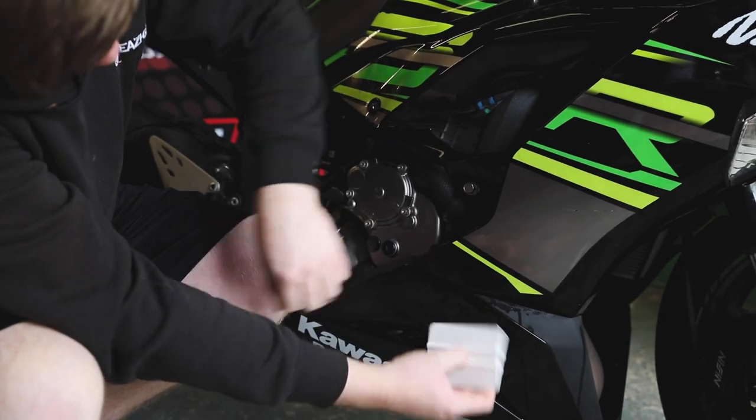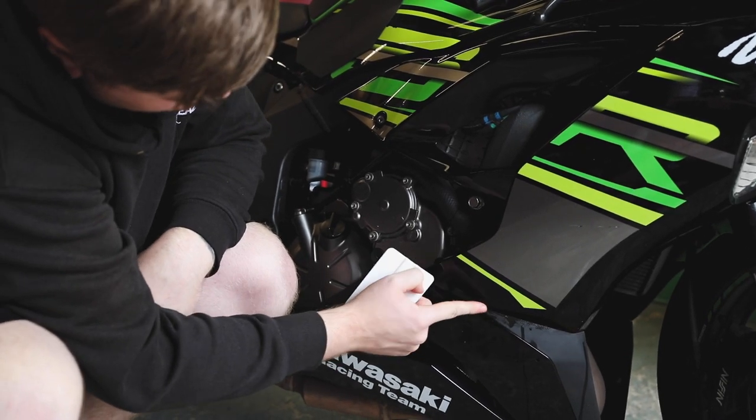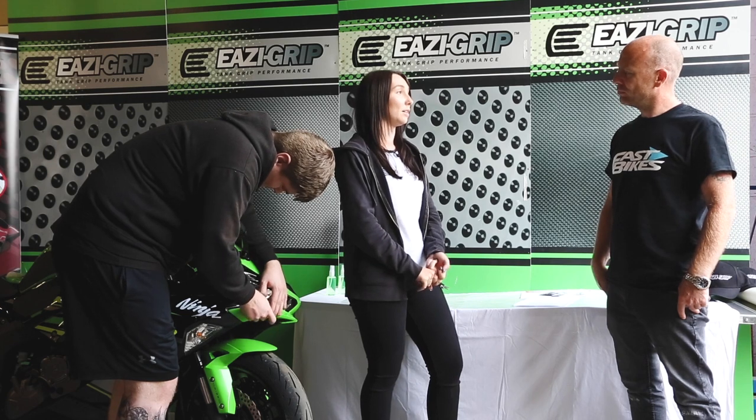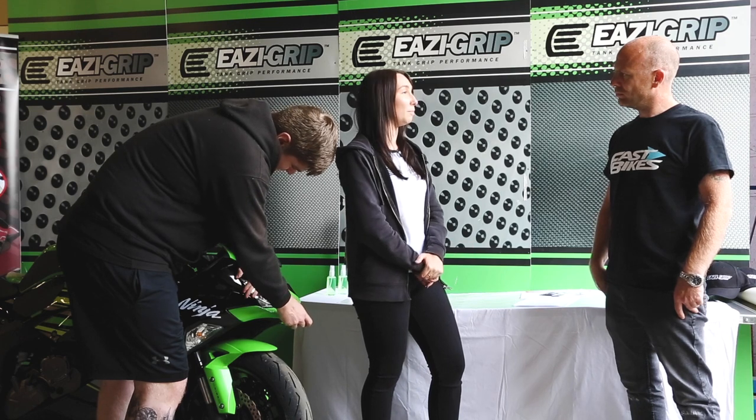Yeah. Why do we need Eazi-Guard? So whether you ride on the road or on track days, you're inevitably going to get damage to your fairings from debris from the roads or stone chips. So Eazi-Guard protects from that, and it also is self-healing. So any stones that do hit the bike, the properties of the polyurethane disperse that, and then the damage is barely none.